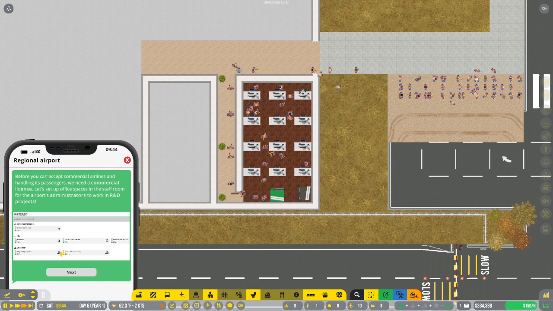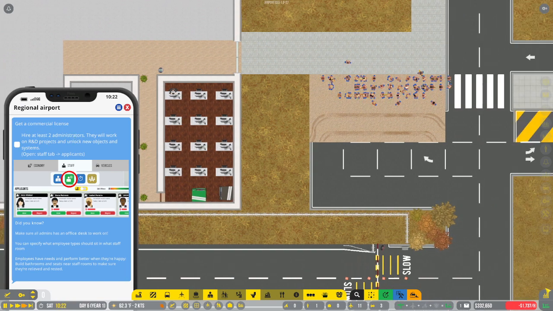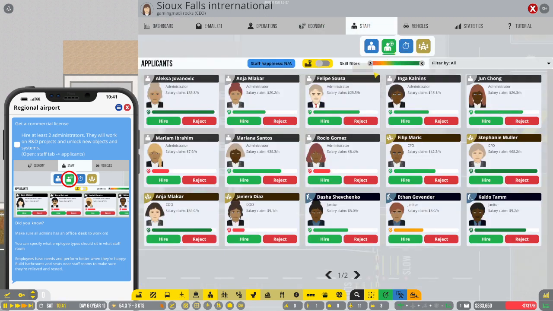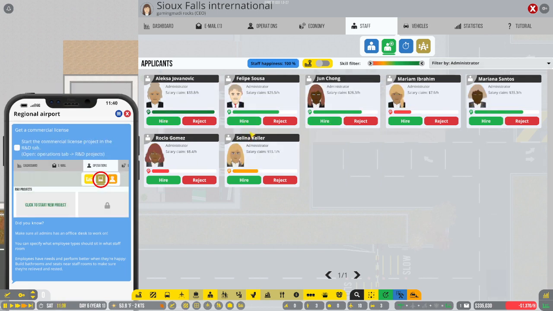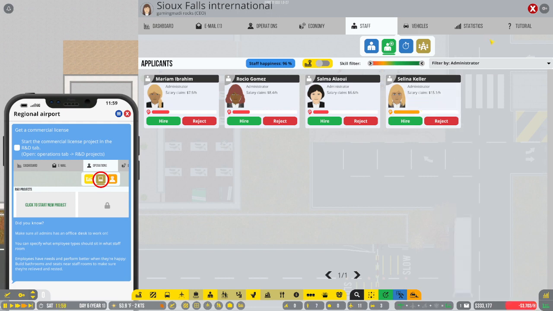Okay. Now, before you can accept commercial airlines and handling passengers, we need a commercial license. Let's get one. Okay, hire at least two administrators. So, let's go over here. Staff applicants. Administrators. Now they tell me to hire a couple, but we're gonna hire all of you guys.